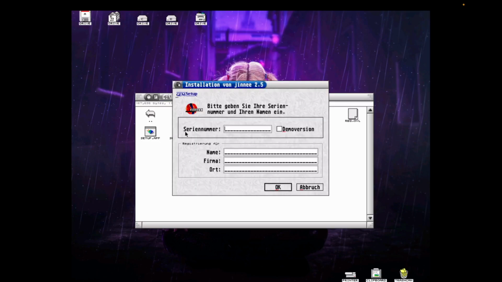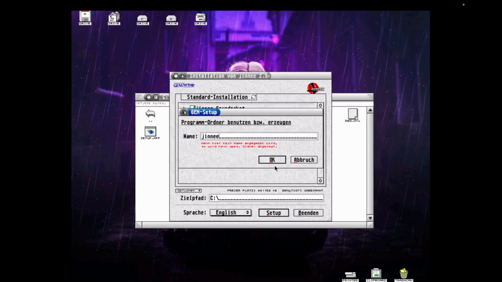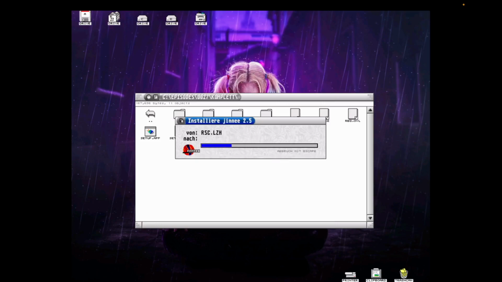So Jinnee comes with a really good installer. It's pretty much just next. There's lots of extras and stuff like that. The only non-default setting I'll use in this little passage is to change the language to English, because this is fully localized into different languages. And I'm going to install it where it wants to go, into C/Jinnee. So I'm guessing that's where it's going to be happiest to run from.